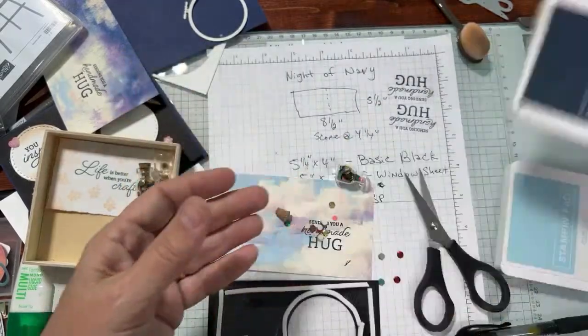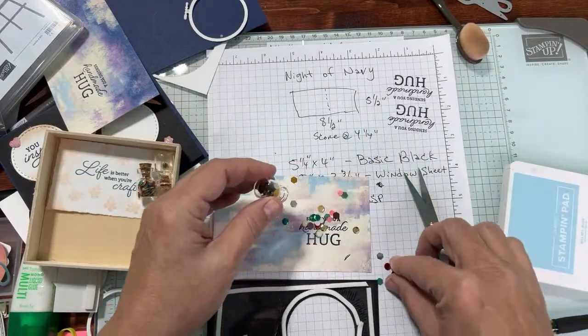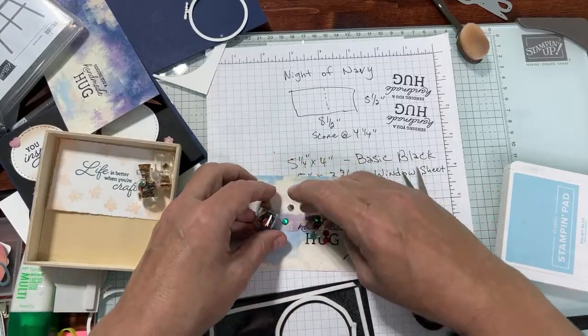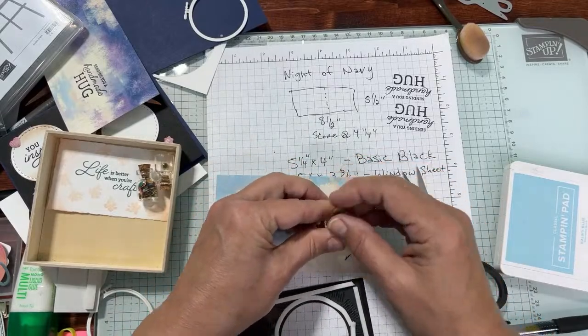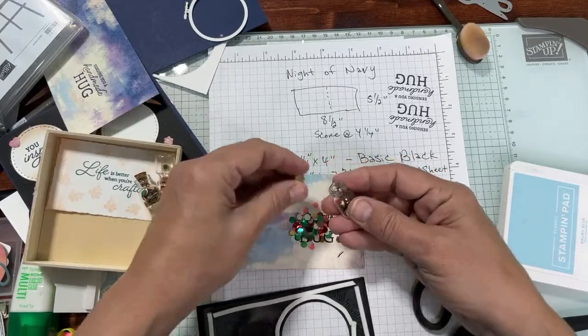I need to shut my ink, or we still need the Night of Navy ink in a minute. We just don't need it right now, because we're gonna stamp the You Inspire Me. But right now, we just need to get all our sequins to pile up into this. I mean, you can use the whole bottle, but I think I use like half the bottle. That's all you need. So you have enough to make a couple shaker cards.